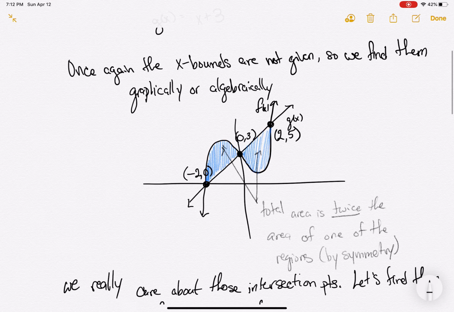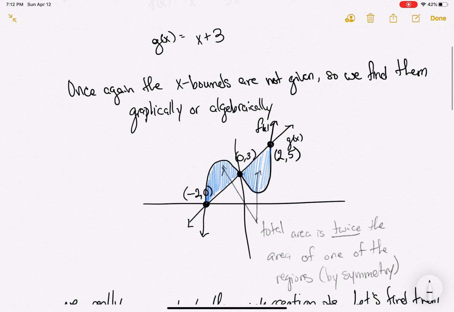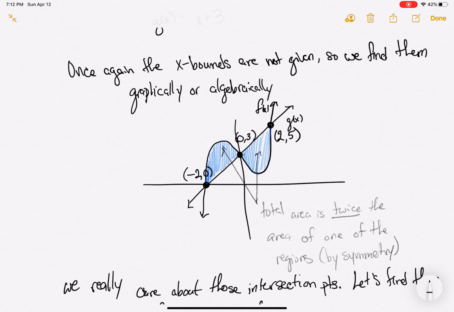If you wanted to do it without doing the 2 times the total area, just remember that you have to flip f and g around at each point in time. You would end up with probably an area of 0 if you forget to do that. So don't forget to do that.